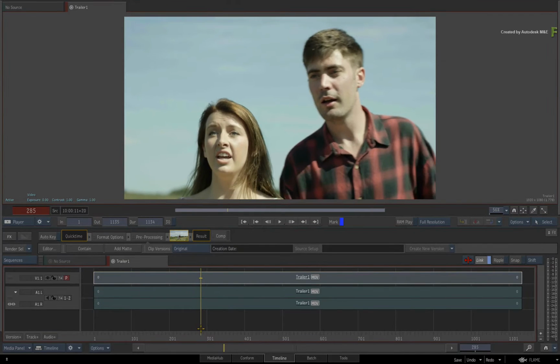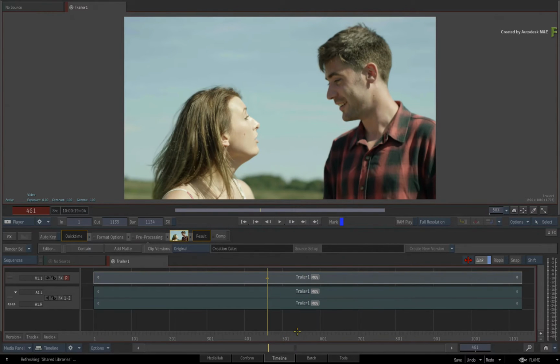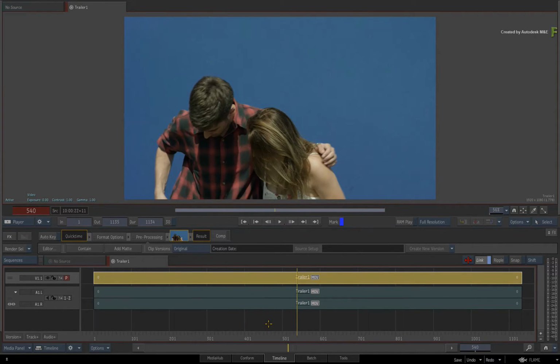To get started, you need to know that scene detection is selection based. So if you have a video grouped with synchronous audio, ensure they are both selected. If you select the video and ignore the audio segments, they obviously won't be affected by the scene detection tools.